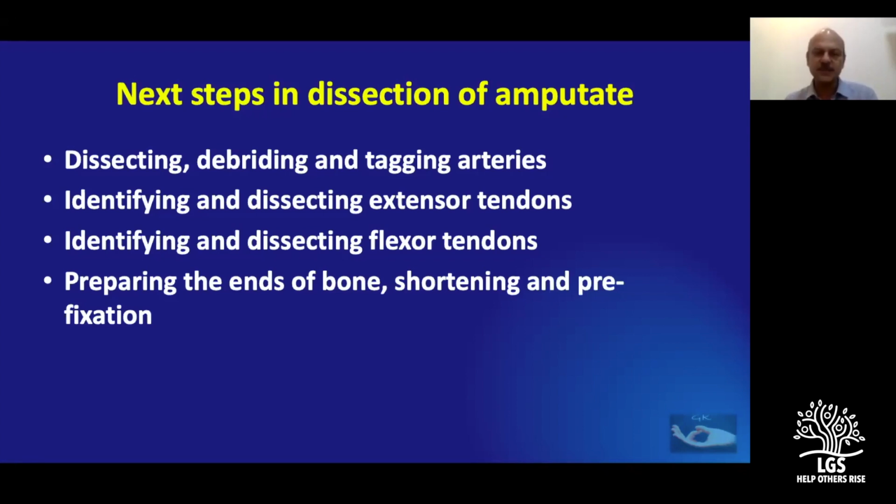We'll see the different types of fixation. But the commonest, what we need to remember is we need to do as simple a fixation as possible, and it should be effective also. You should have a good bony union. Without a bony union, a replantation is going to be of no use because it may not function well.